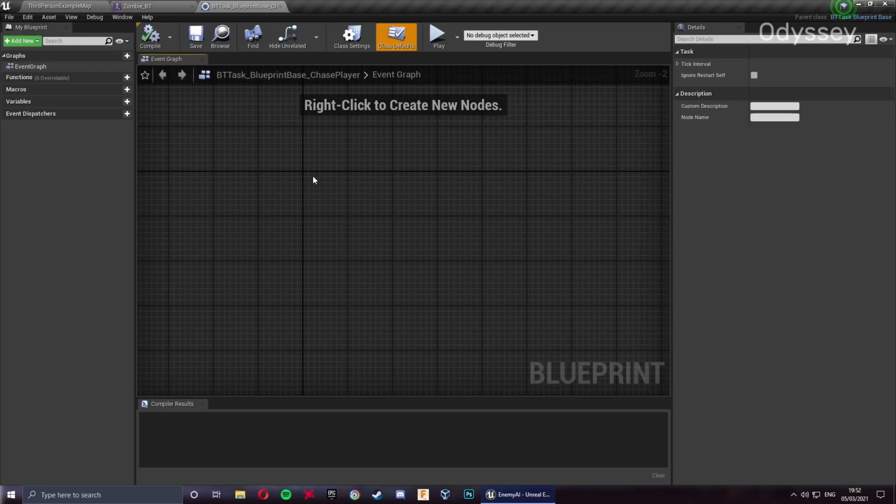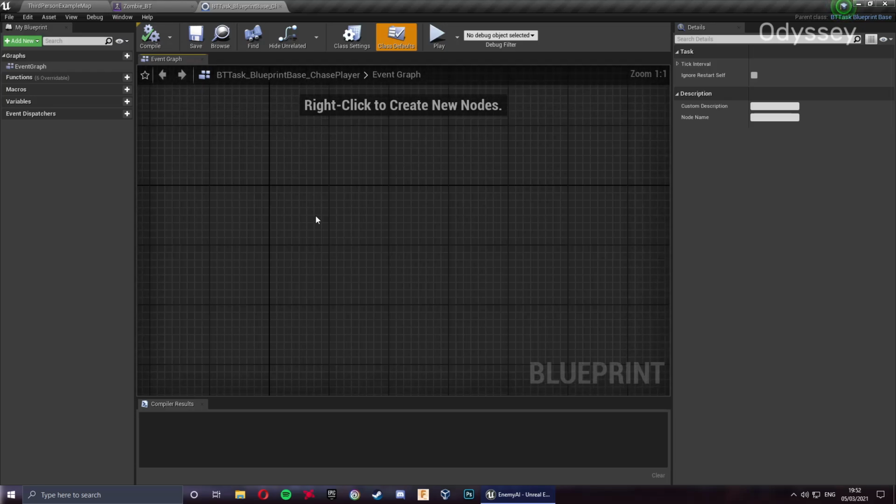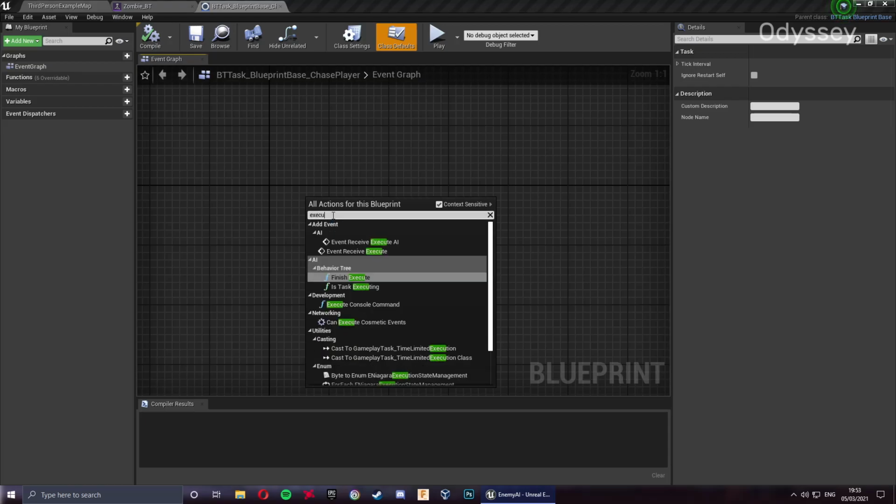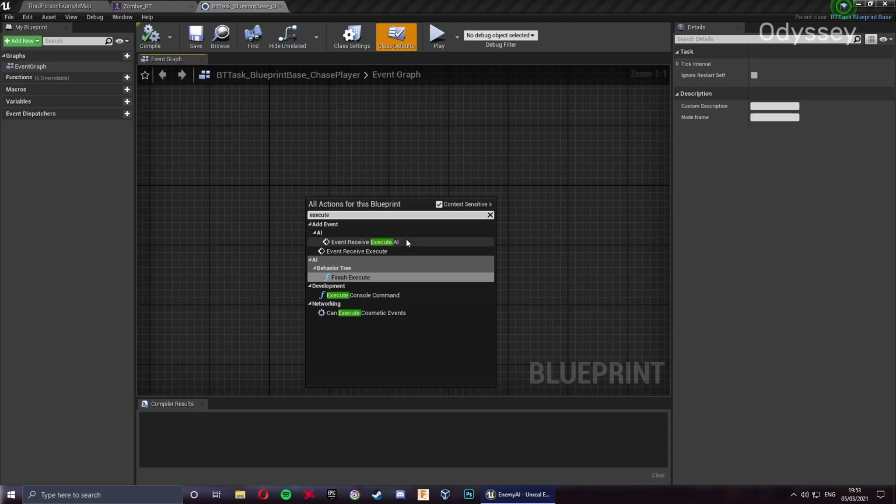Now, when you're making a new task for an AI, you need two nodes, and that is the event receive execute AI and the finish execute node. So just drag those two in. Here we go, execute AI.